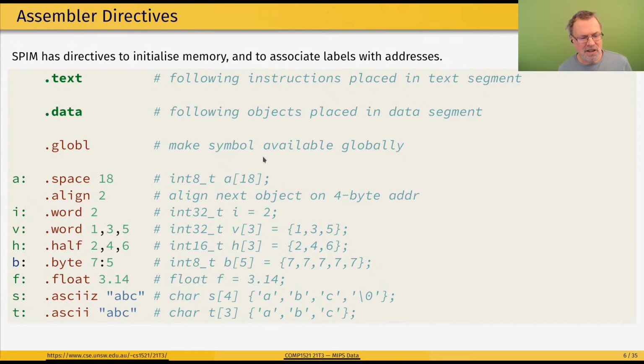The assembler has directives saying set aside bits of memory for me. So this says set aside 18 bytes of memory. And what we'd normally do in our coding is say to the assembler, set aside 18 bytes of memory and associate label A with the first address of it. Then in my code I can use the label A and refer to it. We can also initialize it. So this actually sets aside 12 bytes of memory initialized to 1, 3, and 5. And we can also initialize it to ASCII values like that, which is key for writing up messages.